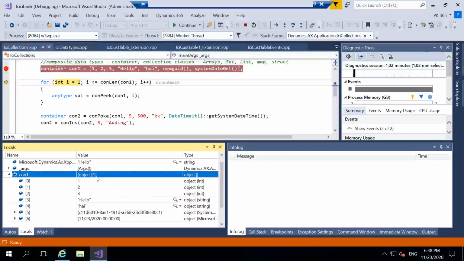So please remember, storing an array of objects is dangerous. You can use the container or the anytype, but whenever you see something called object, it is going to occupy more memory because it needs to take the collection of the object.